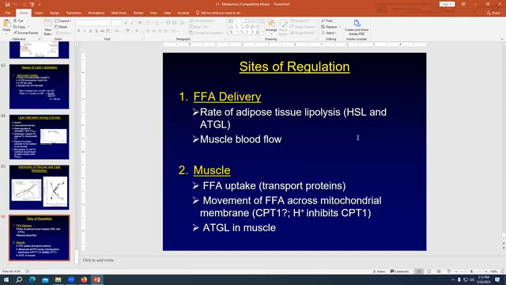Tomorrow we're going to talk about metabolism as a practical application during a bout of activity. So how do we measure how much energy you're using during a bout of exercise? What is all of that stuff?